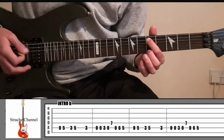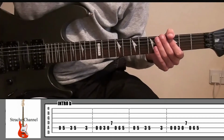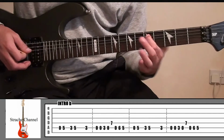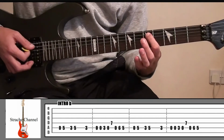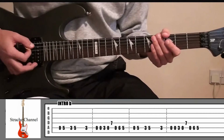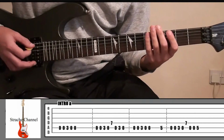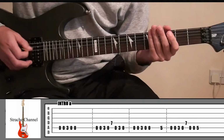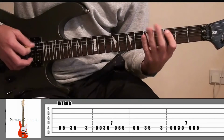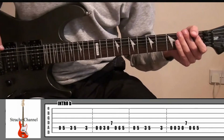And then that's when it's going to do that same pattern that we've just learnt. So that piece basically continues doing that, again from the start. Okay, so that's intro B. Obviously you put intro A and B together, that's going to give you the full intro, and I just play it right from the start, and you should have something that sounds like this then. Okay, so that's the intro A and B there then.